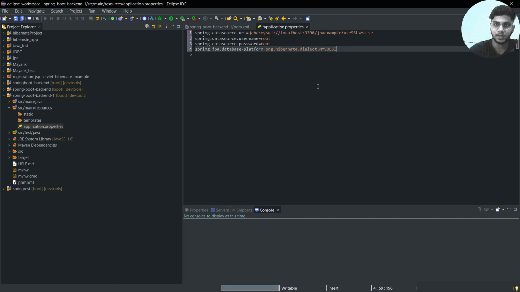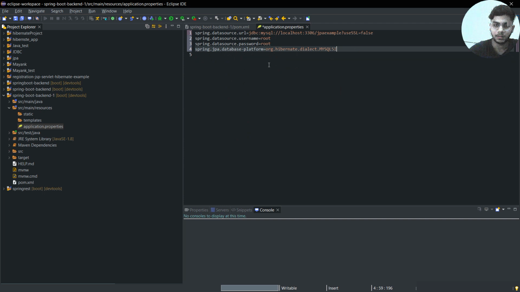My backend will run on server port 8080. Okay, so I configured the Spring file, my application.properties file, where our database configuration is made.